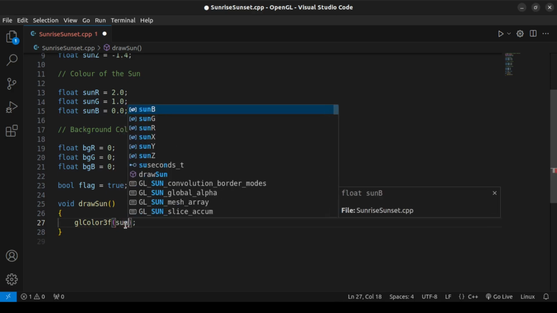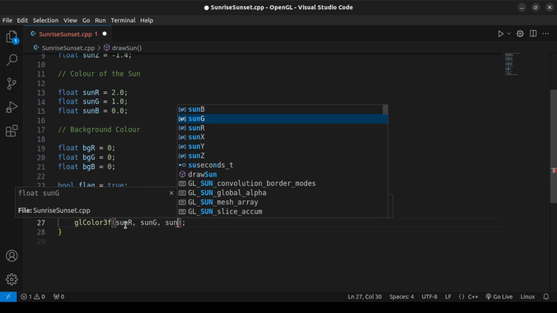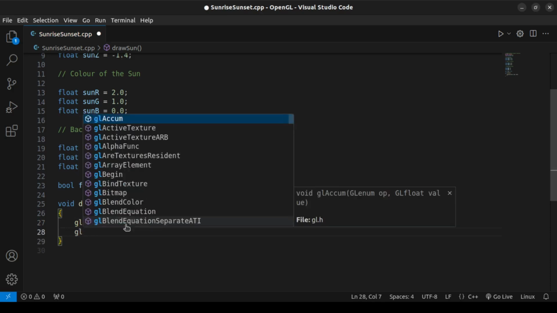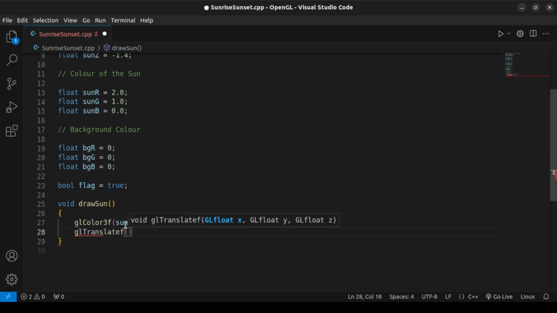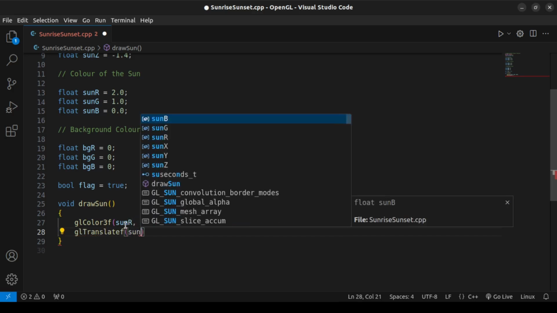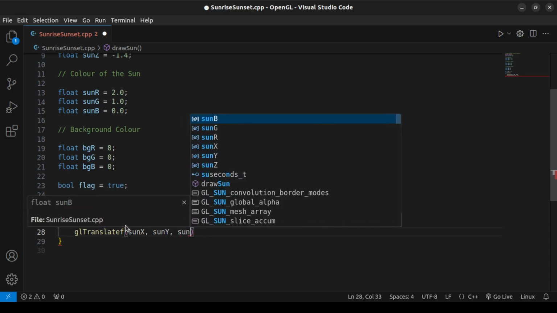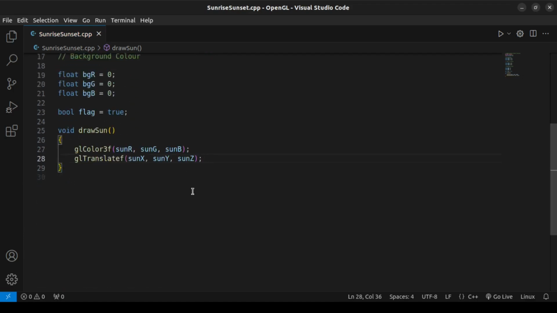So ours is sun R, sun G, sun B. The sequence over here is important because we are going to change the color of the sun. Then we have to use glTranslatef, where we'll enter the position of the sun. So sun X, sun Y, and sun Z. Right, so these are the positions that went in here.